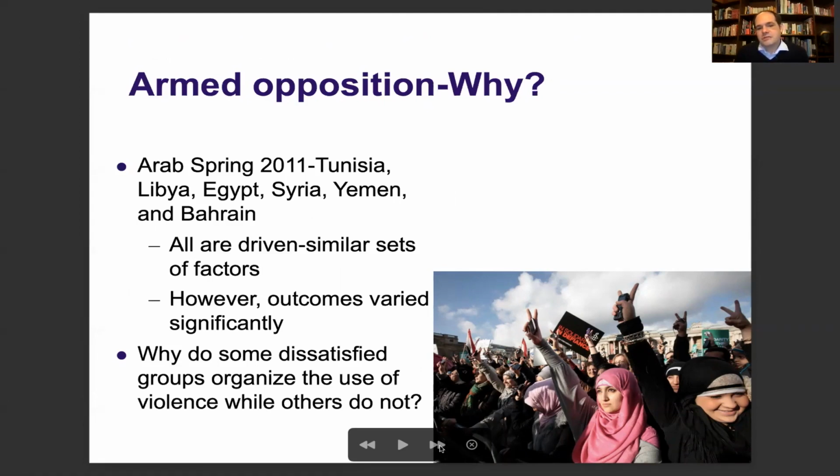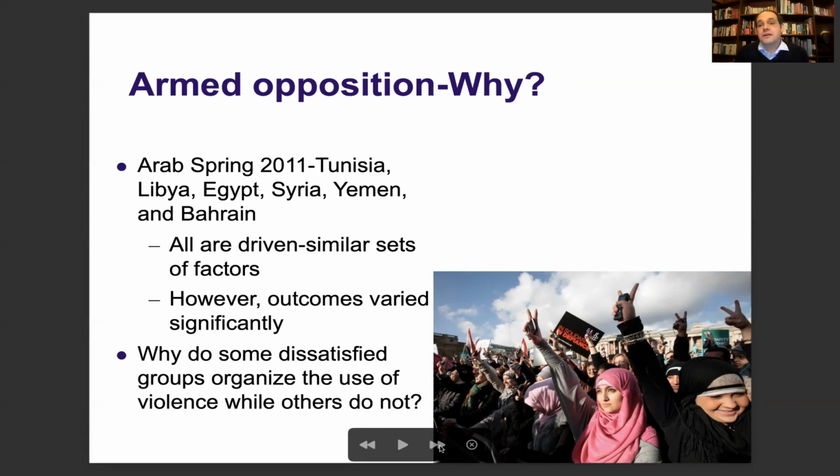One example I would like to highlight here is the developments during the Arab Spring. Bad working conditions, very high unemployment, corruption, nepotism, and other forms have in many Arabic countries led to a situation which was undesirable and quite desperate for the citizens, and especially young citizens. What we have seen during the Arab Spring are very similar demands in many different Arab countries. In Tunisia, Libya, Egypt, Syria, Yemen, and Bahrain, we have seen factors which led the citizens to go on the streets, protest, and demand changes in the political system.